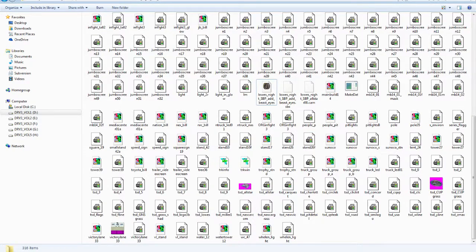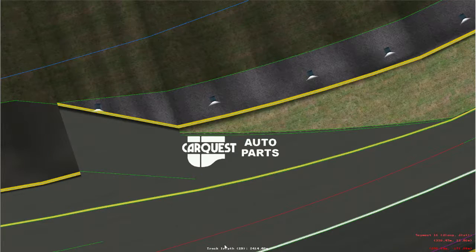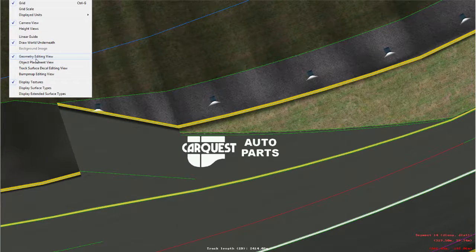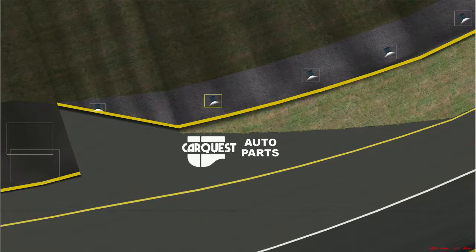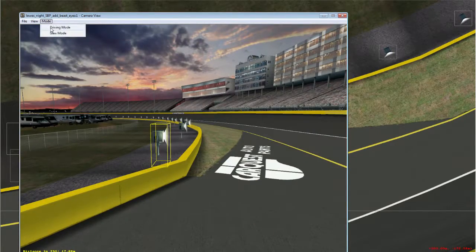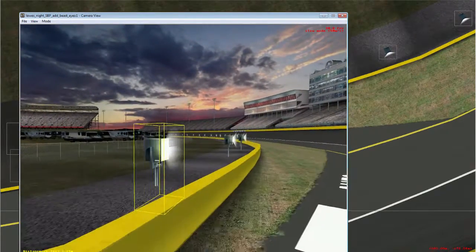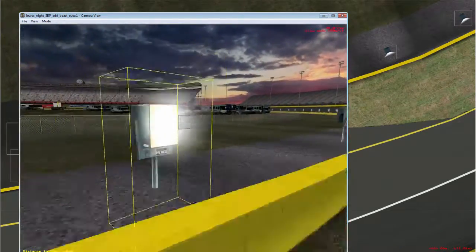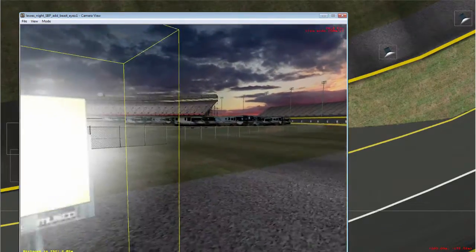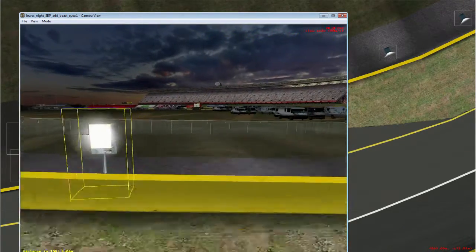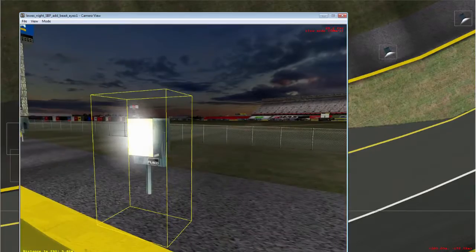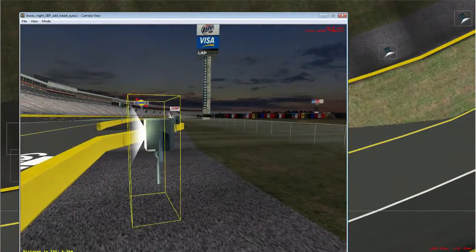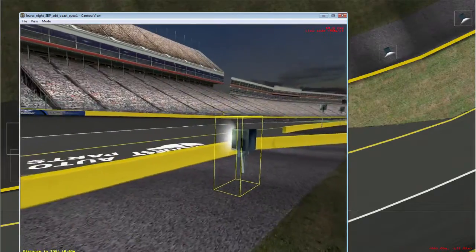Done that here. Then go into our track. Already got these placed. Go to object view, select item. And there's our object. You can see how the glow is applied appropriately. We have our soft edge, so we know that our transparency has been applied, on both front and back sides.